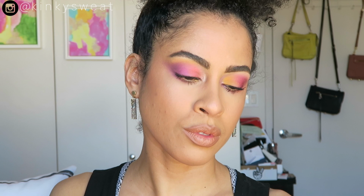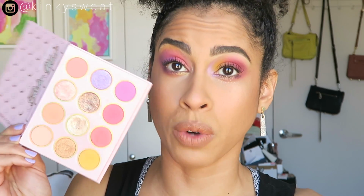And quick final thoughts about the Sailor Moon palette. What can I say? I like it. I think it's fun. I don't know much about the discourse in regards to if the color story did Sailor Moon justice, if other colors should have been chosen for this palette. I think it's a great spring palette, actually. Where did I put it? I think it's a great spring palette.